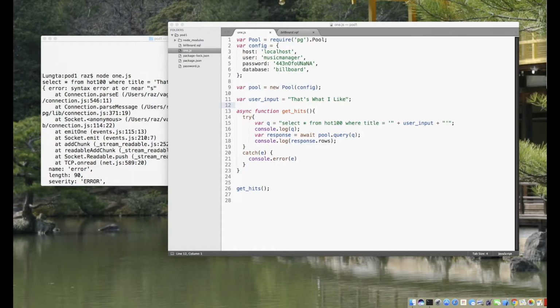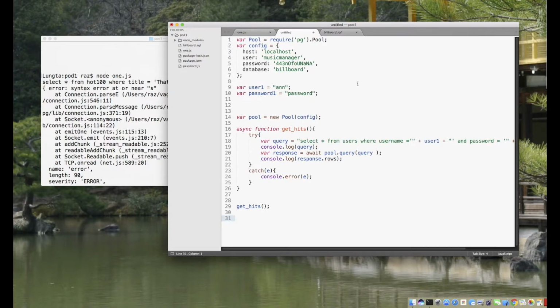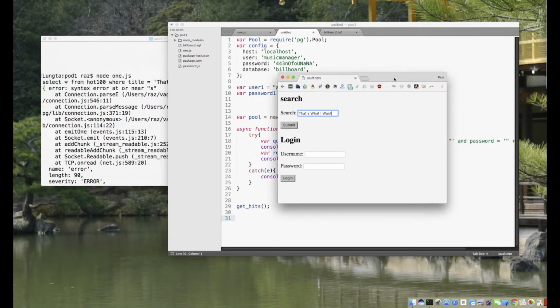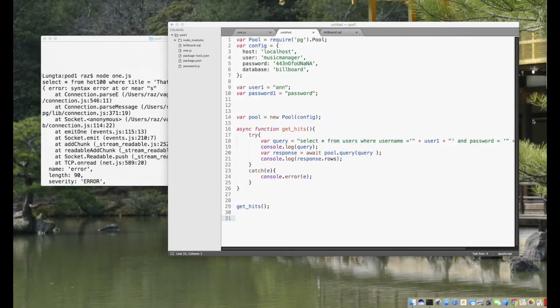Okay, I think this looks good. Let me just create a new file here and paste stuff in. Here what I want to do is implement this part where a user enters their username and password, and my code in the back end checks to see if that's correct. It'll look for an entry with that username and password, and if so, I'm just going to print out that entry, and if not, it'll print out an empty list. So that's my goal here. Imagine that we're doing the back end for this login feature, and that's what I've implemented here.